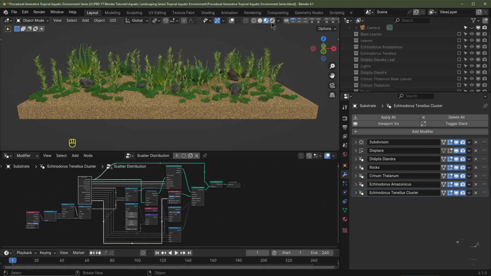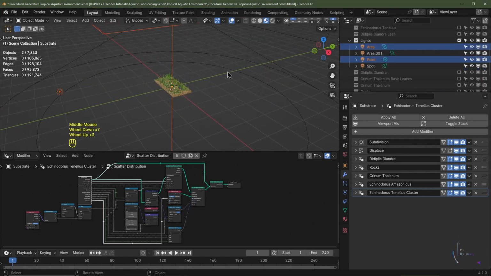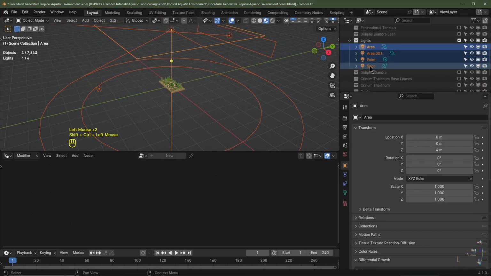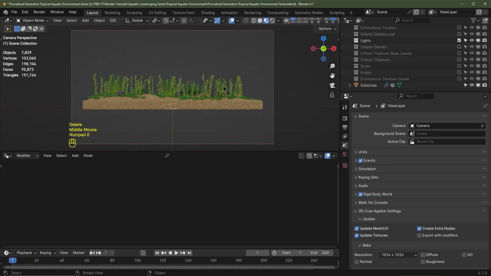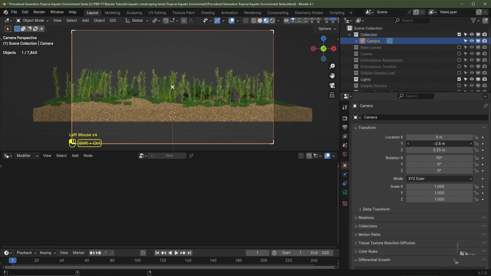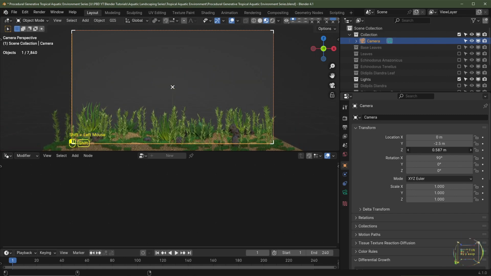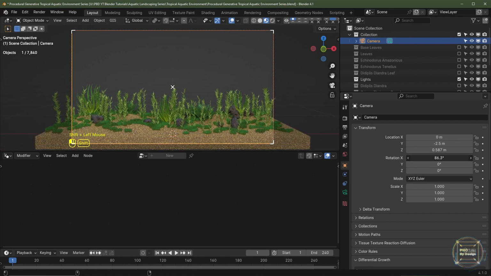Okay, let's just do a basic lighting setup so you can render your progress so far. Just going to enable this lights collection here. So all of these are probably going to be unsuitable. So I'm going to select all the lights, hit delete. I'm going to go into camera view. I'm going to select my camera. I'm going to bring it forward a bit so it encompasses the scene. Maybe I can bring it up on the Z-axis slightly. And I'm going to change the X rotation, something around about there.